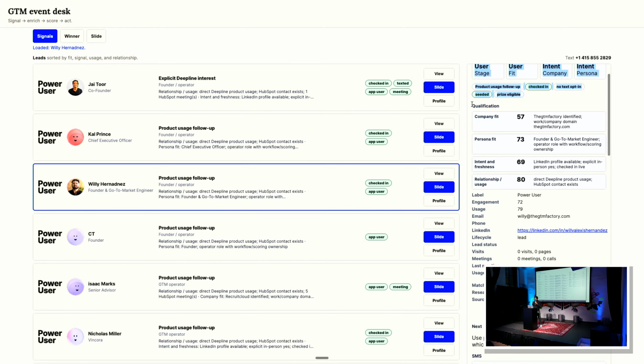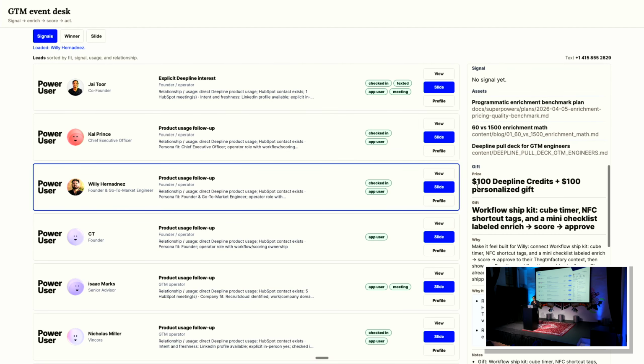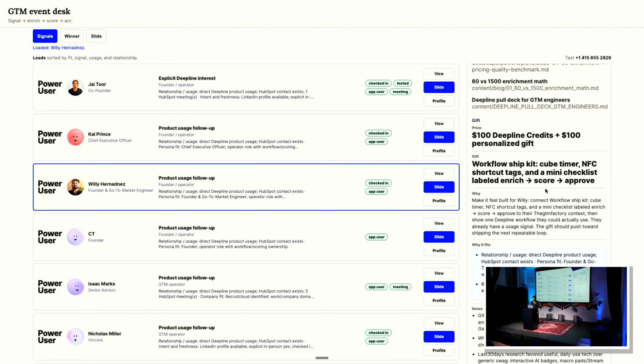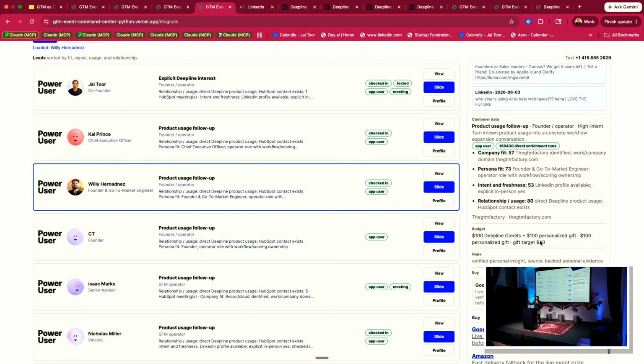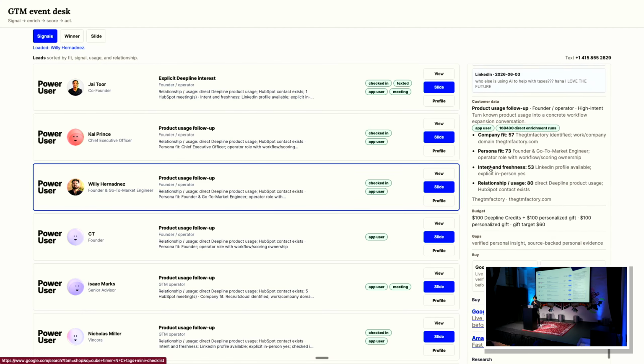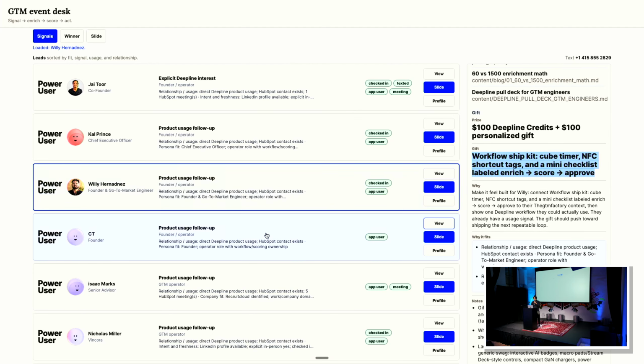So over here, going to Willie's profile. Willie is one of our customers, and I've categorized everyone into power user, intent, how much they're working with the company. We have all the internal data already, so we know how much they're using the product, how often he's coming through, and then I combined it with external information of what he is interested in. So I went and got all of his social posts, and I did this for everyone who's attending here, and so we're getting a LinkedIn post, and let's see what Willie said on LinkedIn last.